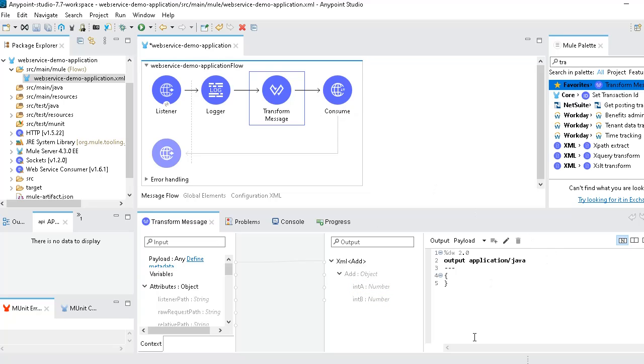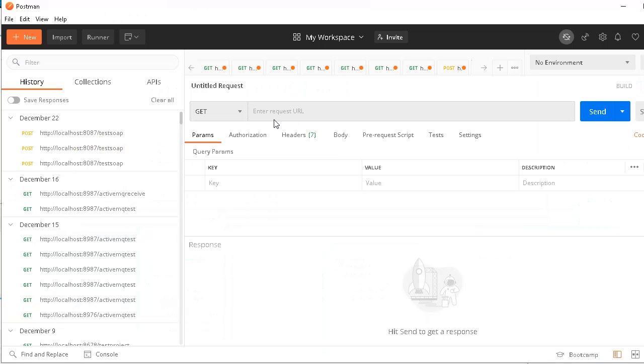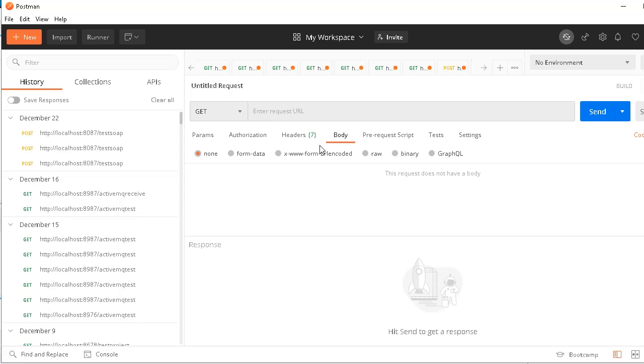As we are going to send these two integers from the payload, you need to map those payload values here. Let's assume that I am going to send a request by using this Postman body, and you need to select JSON here.